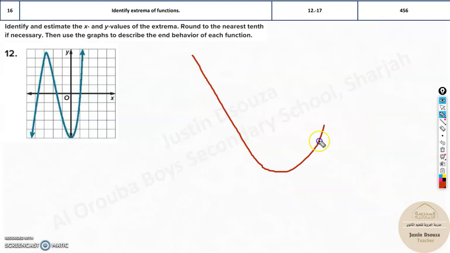Whereas if there was a graph only like this, then this would be the minimum point. It won't be just relative, it will be just minimum. Whereas here there is up, down, and this side of the graph goes on, right? So we call it relative maximum, minimum. Now, where is the relative maximum? Maximum is above, this one; minimum is down.